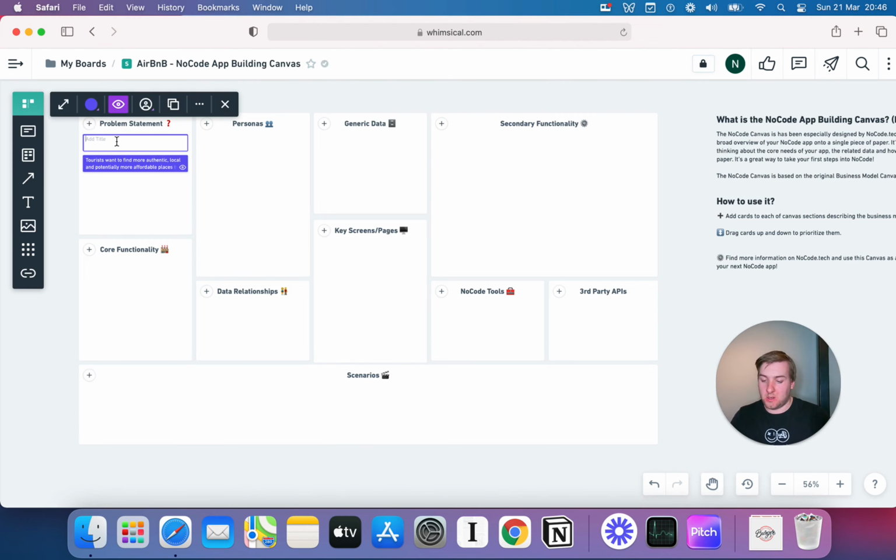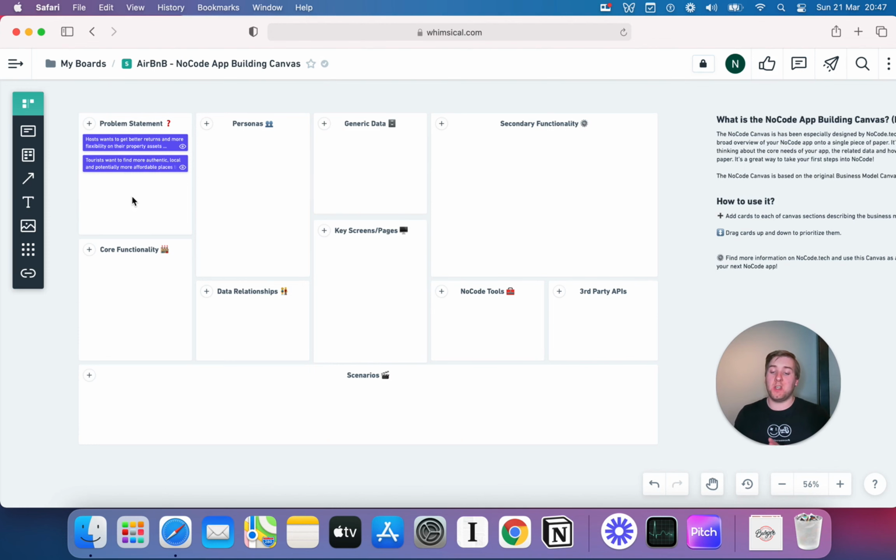And I'm just going to wing through this, I'm not trying to do anything super polished here. Hosts want to get better returns and more flexibility on their property assets. And just put apartments, or as we would call it in the UK, flats.